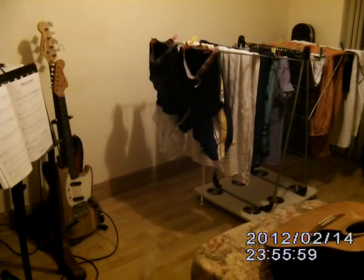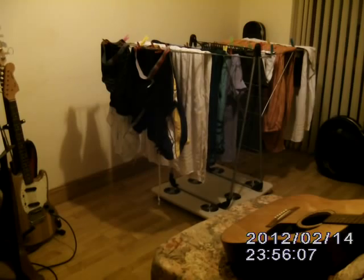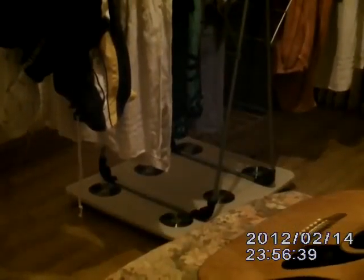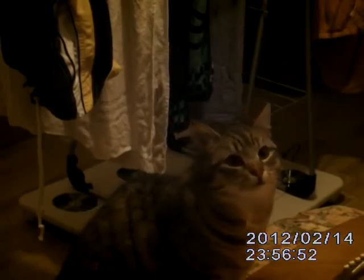I just want to show off my latest gadget — it's a clothes dryer accessory called a Marlin, and I got it from airdryersystem.com. They're an Irish company. It basically goes under the clothes horse, has six fans, and runs off what looks like a mobile phone charger or something similar in size.